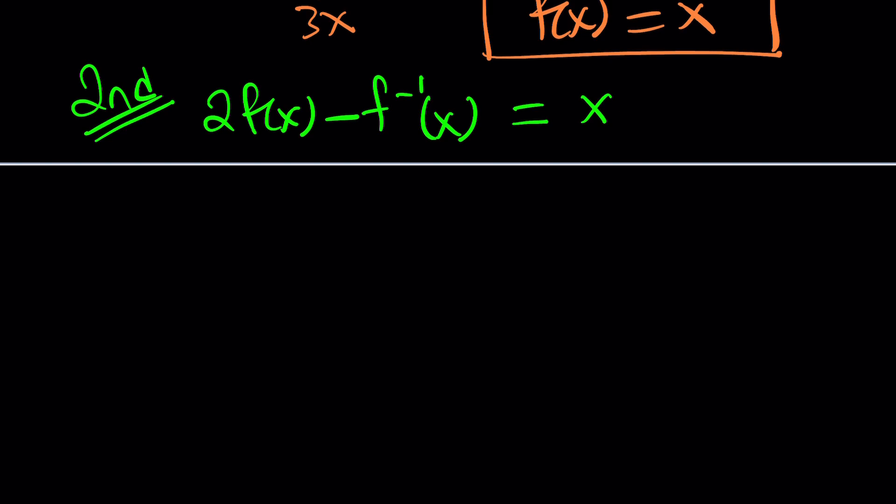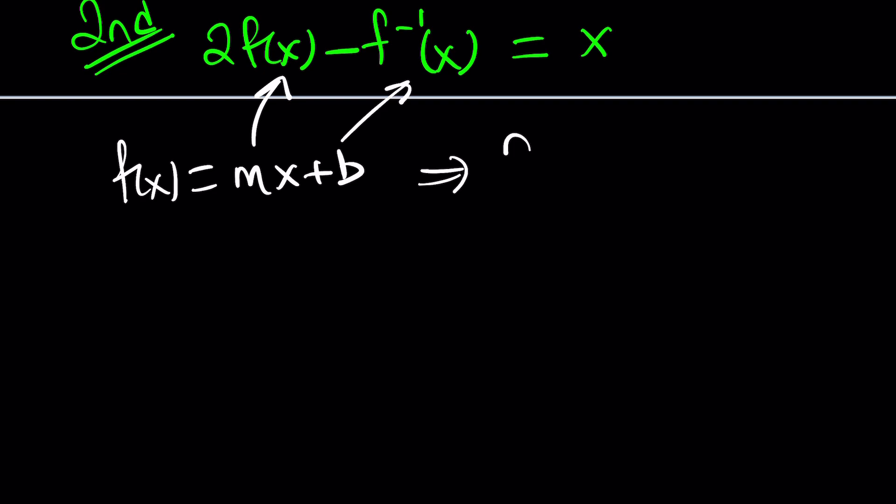Anyways, equation number one again is this. And guess what I'm going to do? I'm going to think about a possible scenario. I'm not saying this is the only way this is going to work. Well, suppose f is linear. It's clear that I'm assuming that f can be linear. So if f is linear, then f of x can be written as mx plus b. There are two ways to do it. Sometimes people will use ax plus b, but mx plus b is a little better because m is the slope. A little bit of linear algebra here, or linear equations. This is f of x. And guess what? I'm going to use it here. But what is f inverse? If f is given as follows, I'm going to give you a formula as a bonus. If you have a linear function such as mx plus b, its inverse is given by x minus b divided by m.